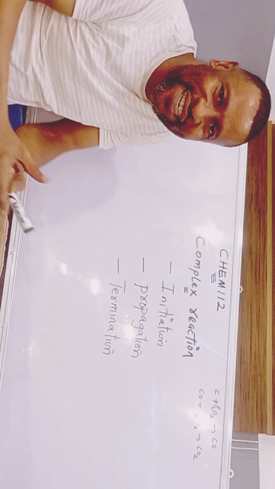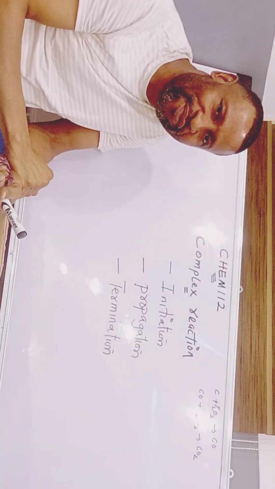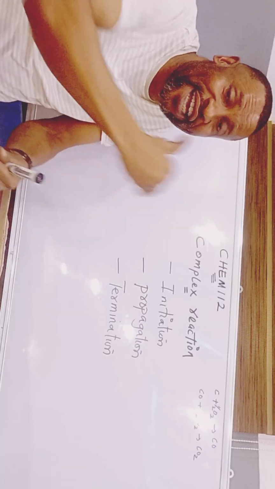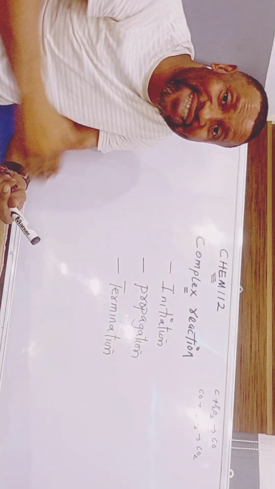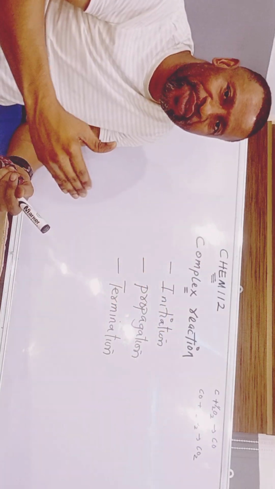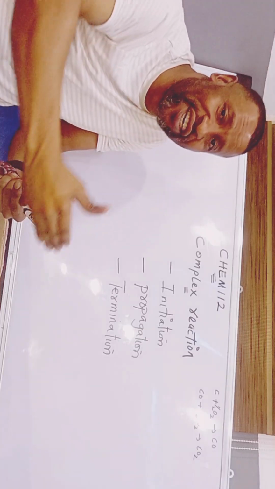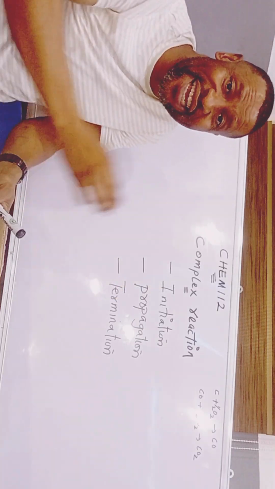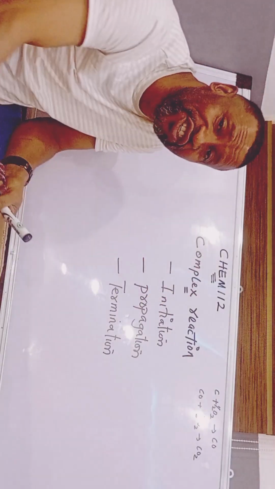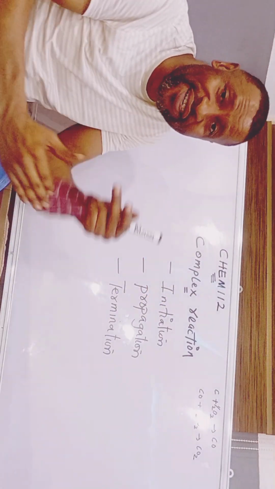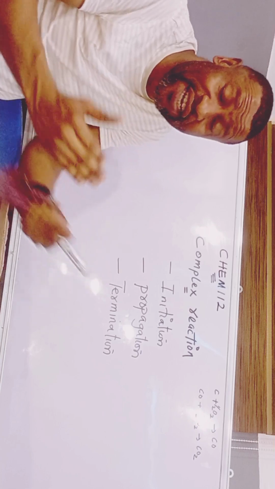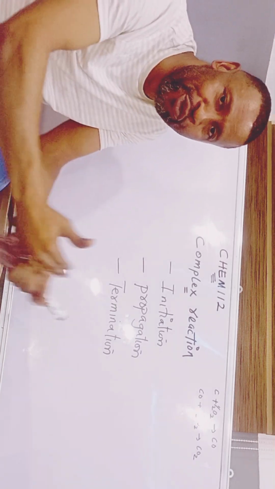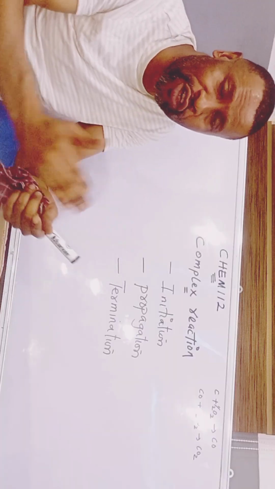Why are they colliding? To produce energy. There's a minimum amount of energy reacting molecules must possess before they can form product. You call that activation energy. That is the minimum amount of energy reacting molecules must possess before product can be formed. That energy is produced at the initiation stage of the reaction. That's one of the reasons reacting molecules are colliding, to produce energy. That energy should cause bond breaking so that new bonds can be formed in what we call product.